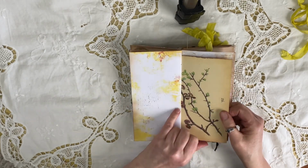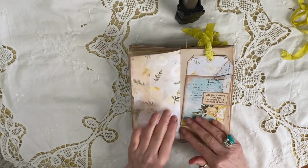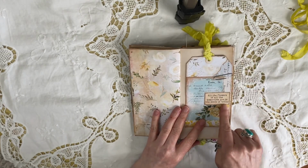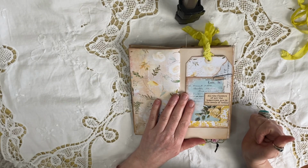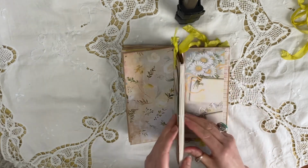Some more background papers, Edith Holden, more writing space. And here I just collaged up another tag. Put one of these little word sayings, whatever you call them. All the flowers of all tomorrows are in the seeds of today. And I just love those words.